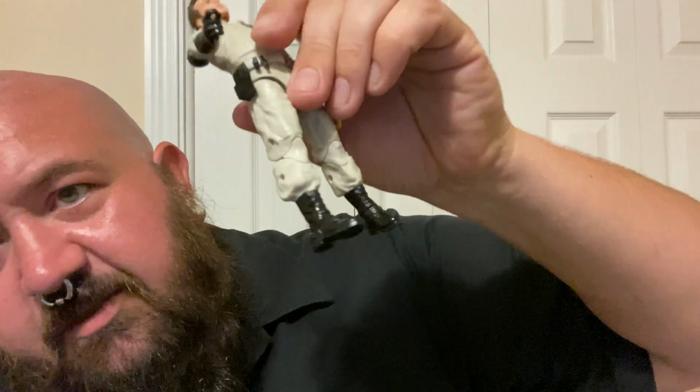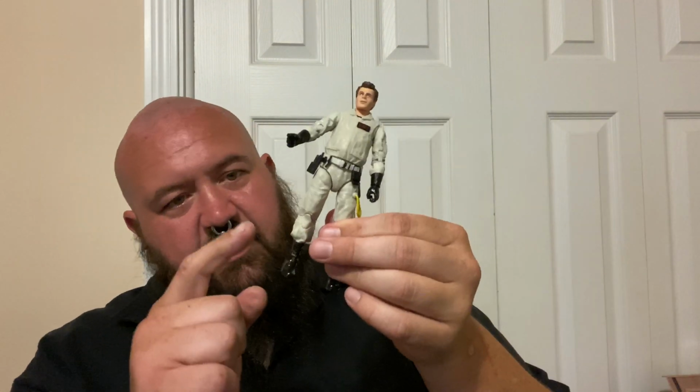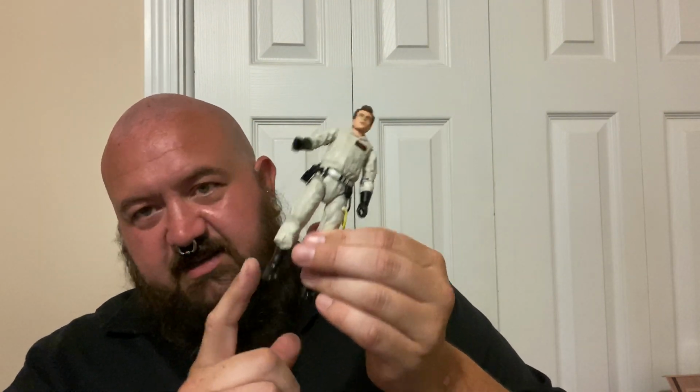Now, see what I was saying about the boots? The lower legs are different. They have the legs of the jumpsuit tucked into the boot, whereas with Peter Venkman, they were over the top. So I mean, it's just a little bit of difference for one of the figures.